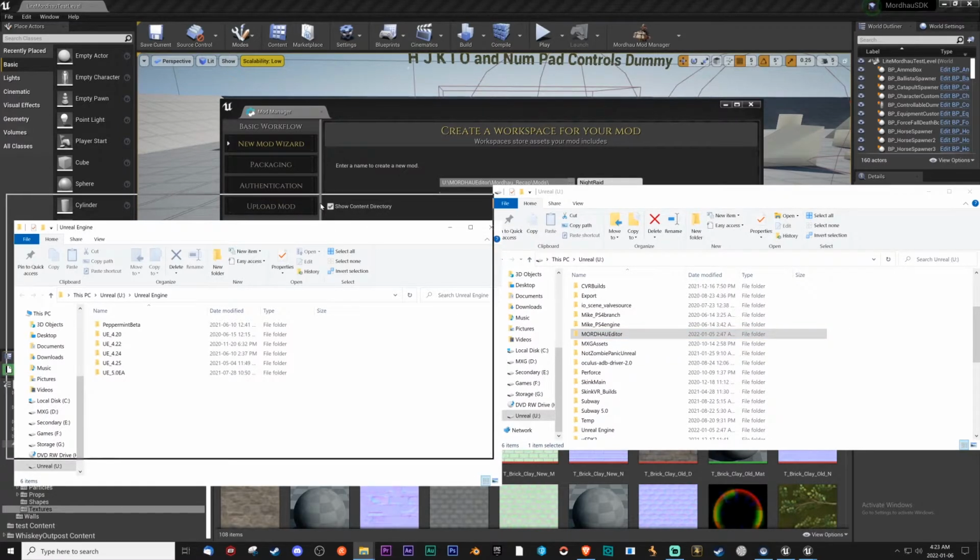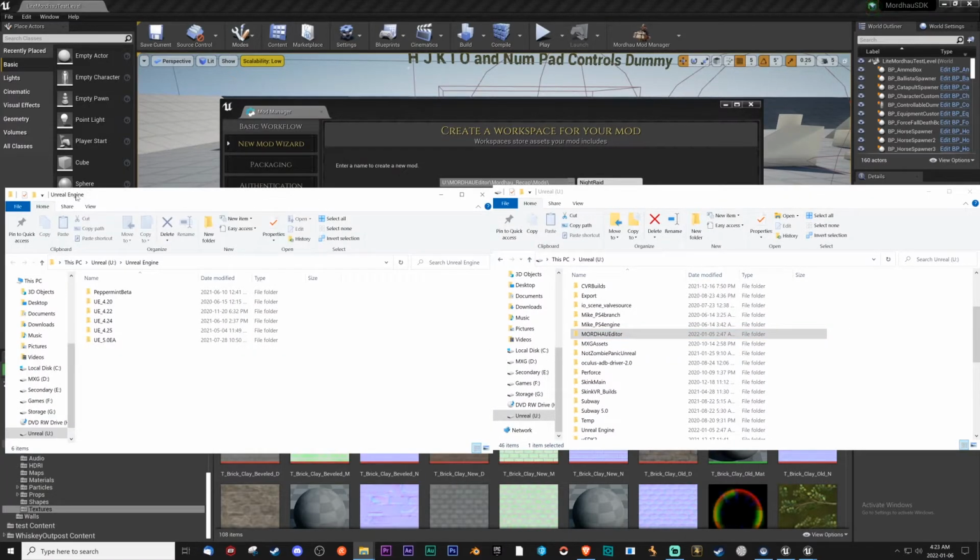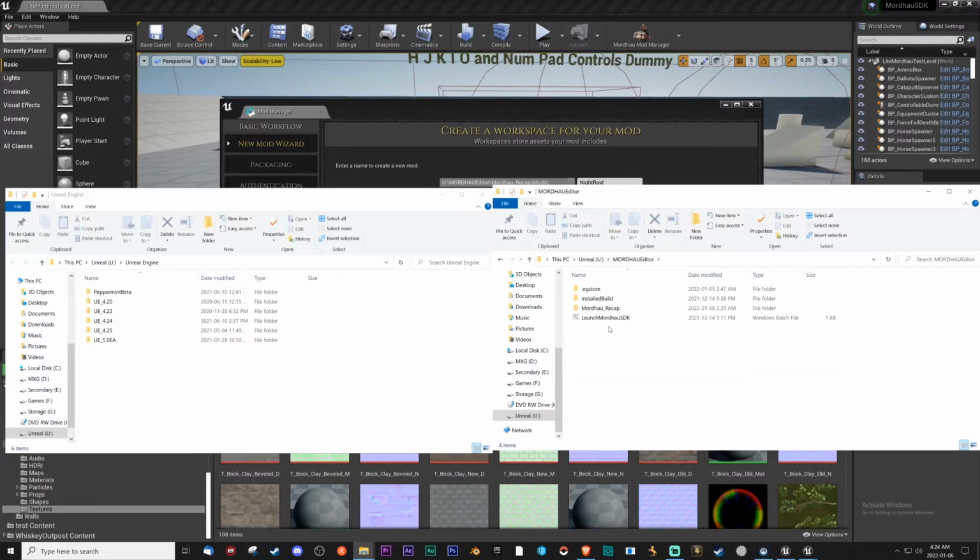So I originally just downloaded it in the default, which is where Unreal Engine is located, and it puts it in this folder. However, that actually adds to the amount of characters used in the cooking directory. So what I did is I pulled it out of here and moved it into here, which didn't break anything in the SDK itself, but now I can no longer launch the game through the Epic Launcher and the shortcuts. So now I just have to make a shortcut off of this to start the SDK. So keep that in mind when you do this.